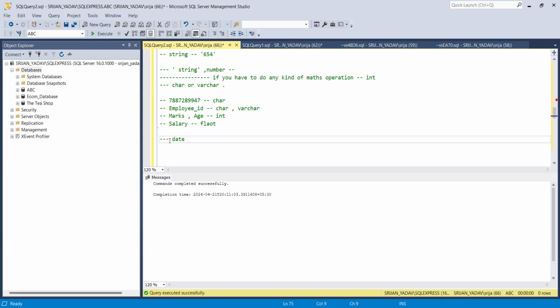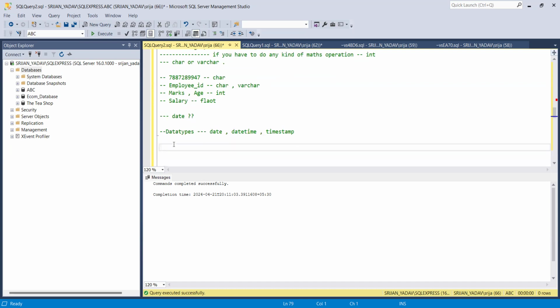Now we are talking about date. What kind of data types are date data types? There are three data types which are used to store date values: date, datetime, timestamp.